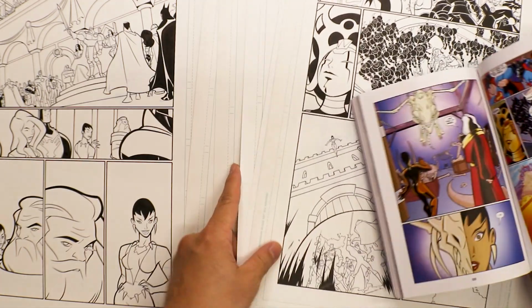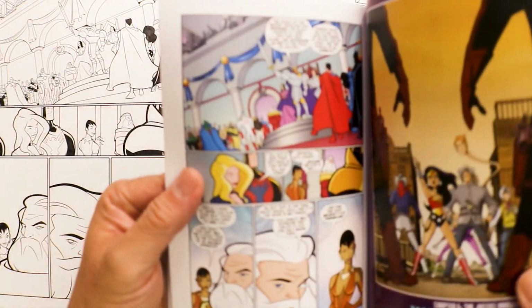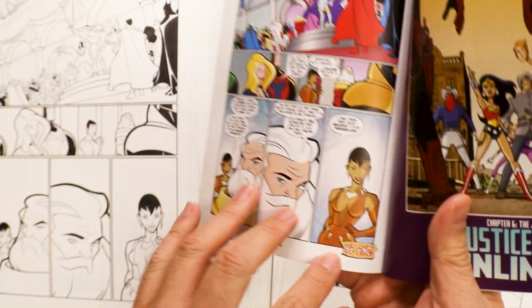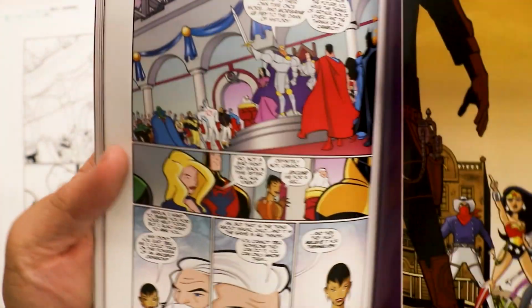So that's some Photoshop magic over there. Okay, we go to the next page. Next page is the last page right over here of the original art that I have. The end. Okay, and then here's the printed book. Let's take a look at the printed book.